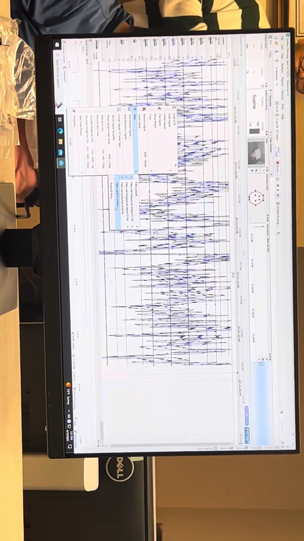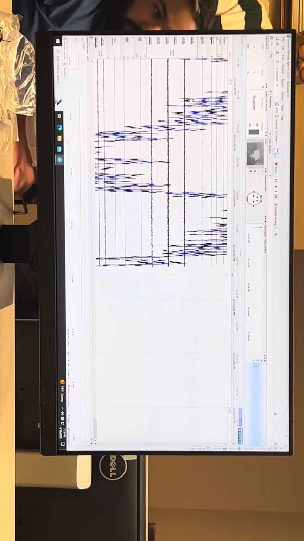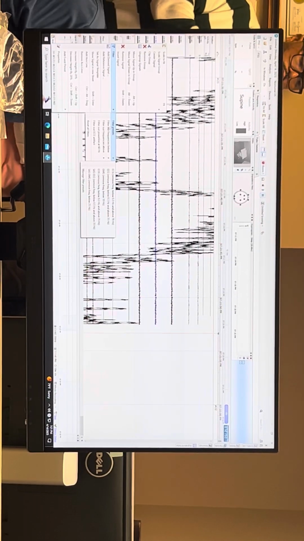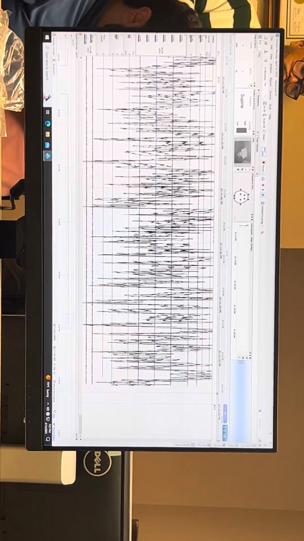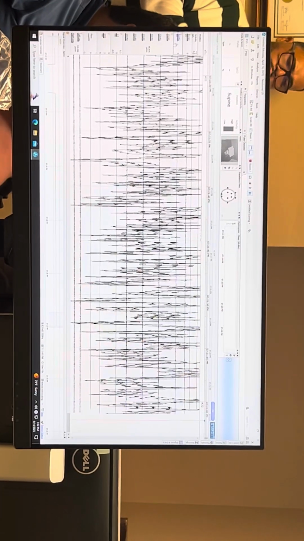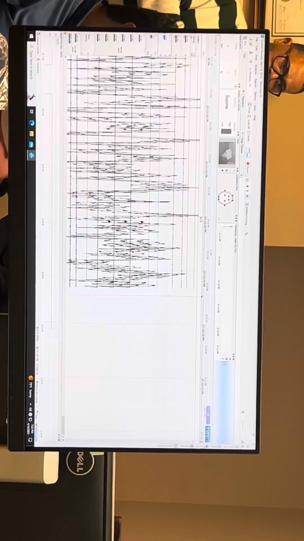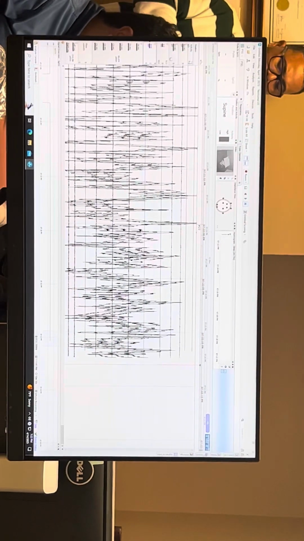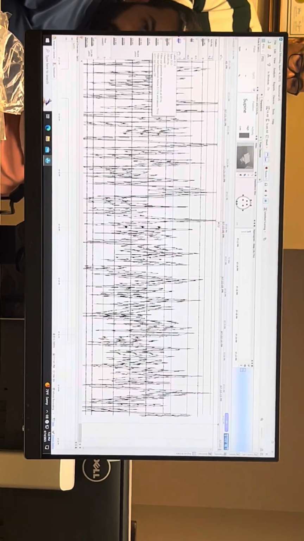Alright, so I'm going to go back and group my EEG back together. Once I group them, it takes the filters out of the group. So I again have to come in, filter, and use my preset filter for EEG so that it'll apply that filter back to the group. And I can then adjust the position of any of these channels just by dragging and dropping. So if I want my chin up higher, if I want my eyes below, you can just drag and drop those wherever you'd like those signals. Yeah, I like my eyes at the top.